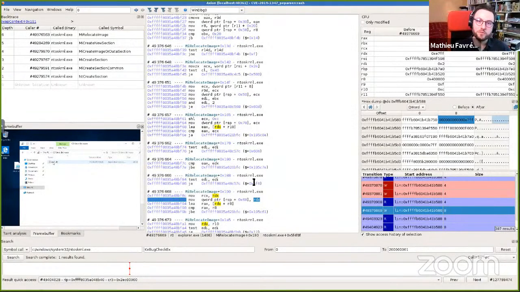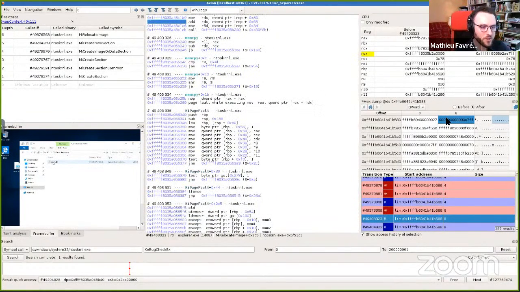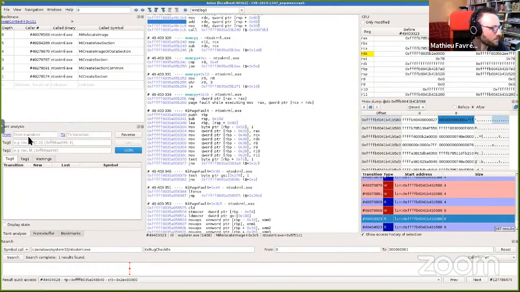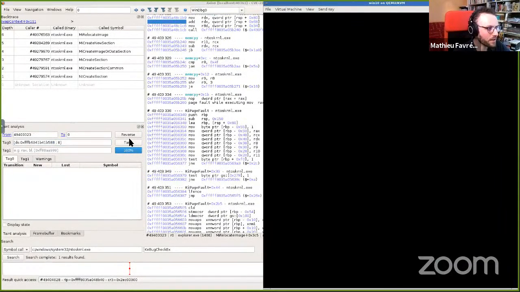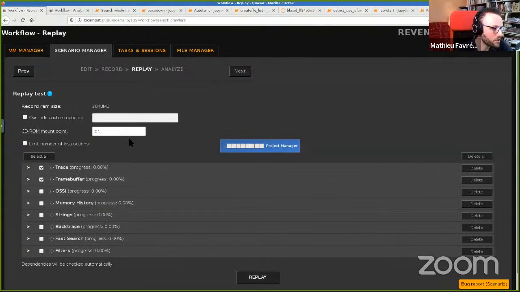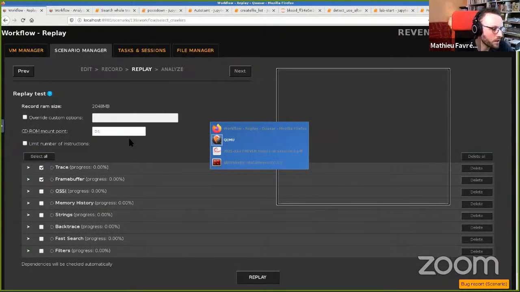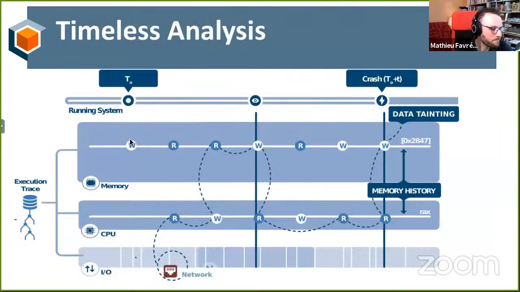But we do have a tool to do that automatically, and it's called the taint analysis. This is what I've been telling you about earlier. So instead of doing that manually, I'll ask the taint to do that for me. From current transition backwards to the start of the trace, taint that, and give me answers.